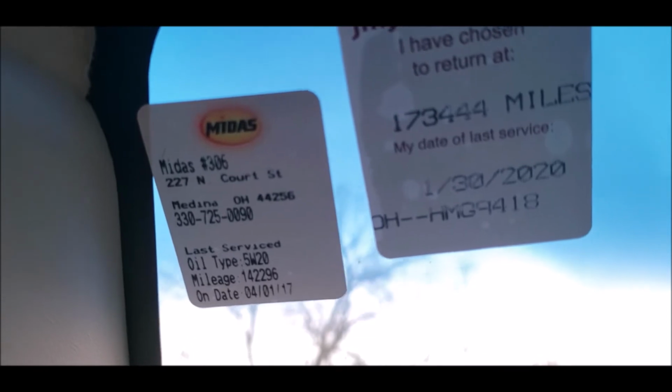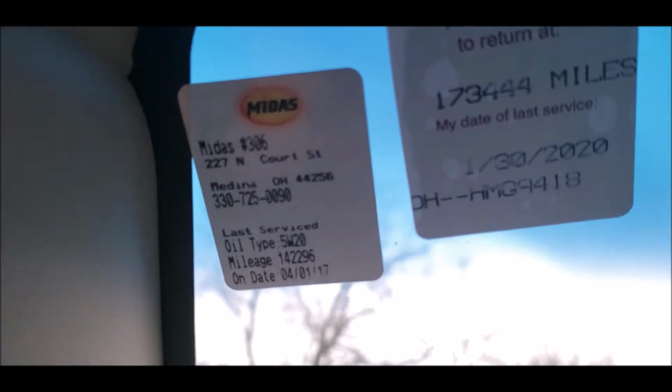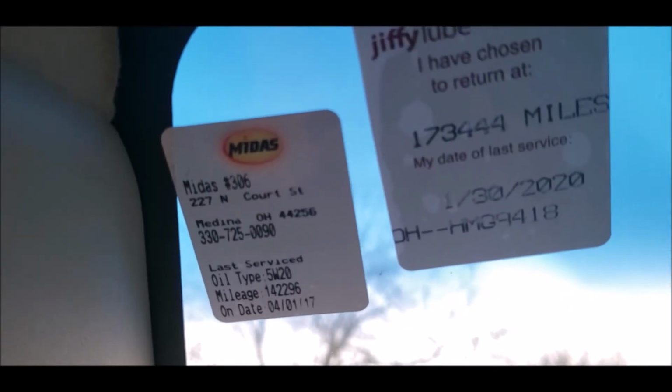She had her oil changed twice since I've... Oh my. Okay, let's see if I can zoom in on this. Okay, come on. See my finger. Good enough. Okay. I'm sorry, I'm trying to get this thing right, but there we go. Well, its last service date was in 2017 for oil. Oh god, this is why it ran like such crap when I first got it.